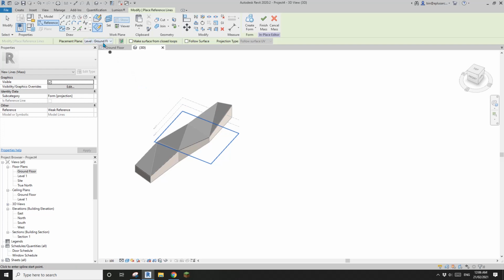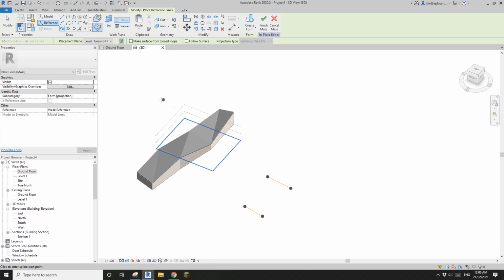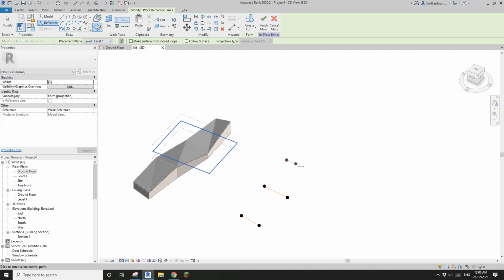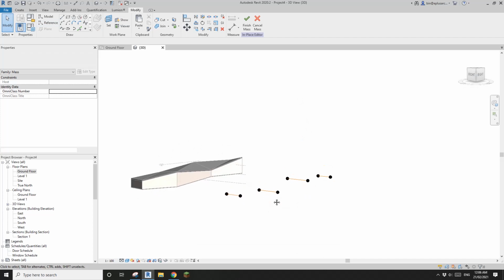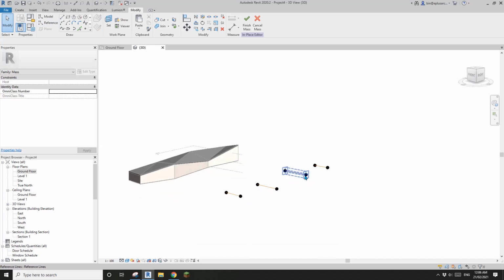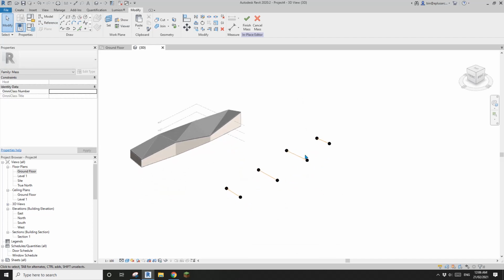See, this is a work plane, and then 1, 2. Then I'm going to set the work plane to level 1. So another 2, 1, escape, 2. You will see 2 of them are on the ground floor level, 2 of them are on level 1.